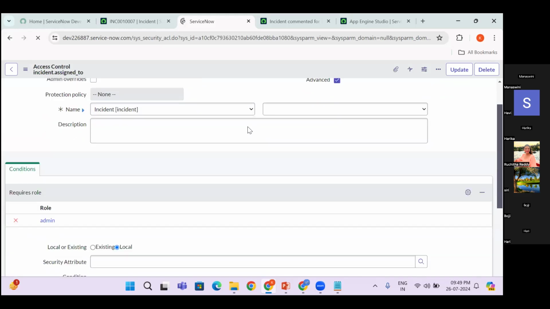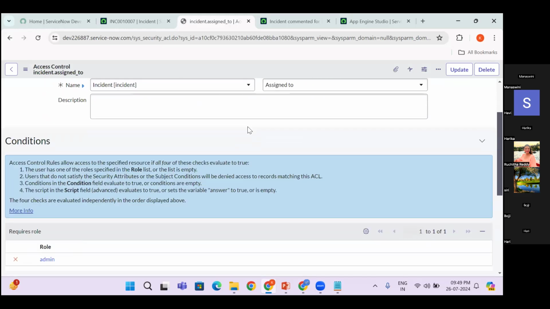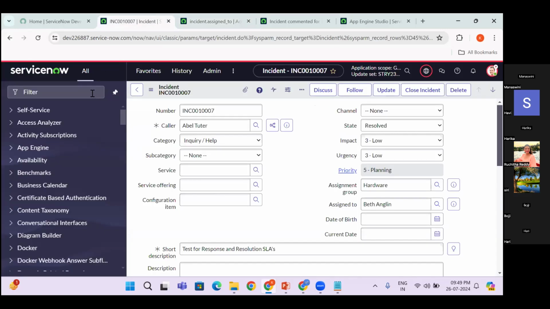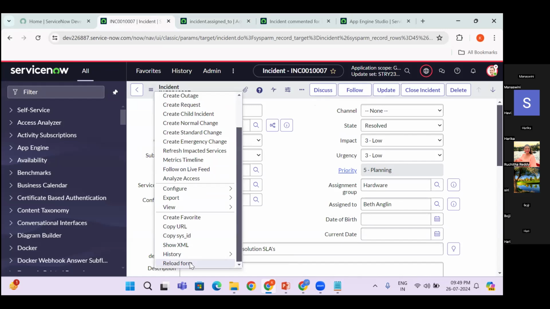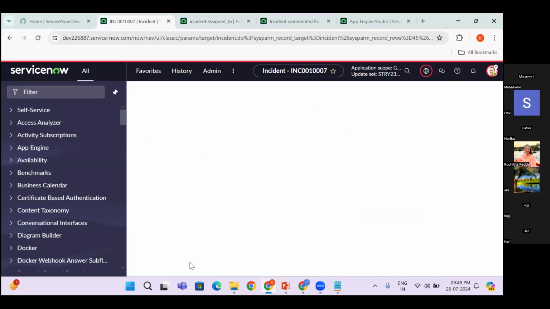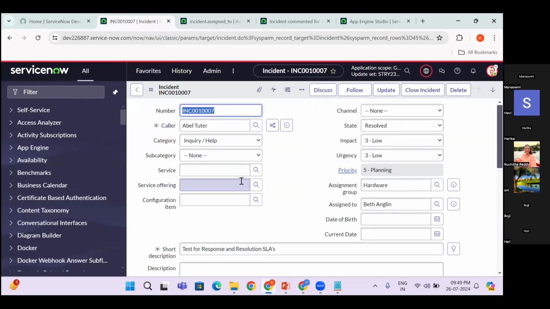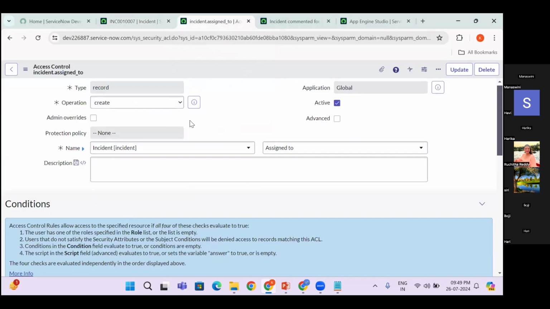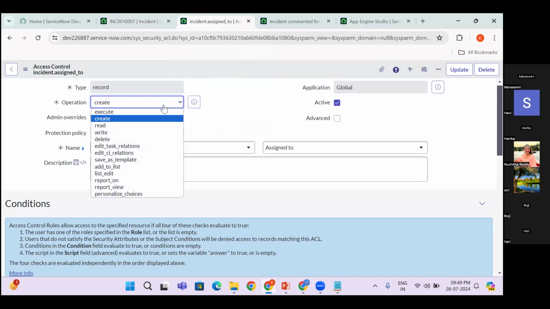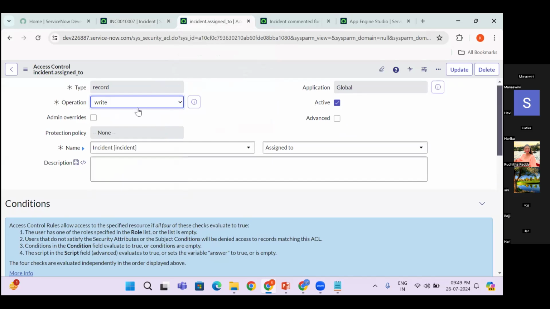Let's check how this works. Incident. This got unchecked. Let's make it for read.